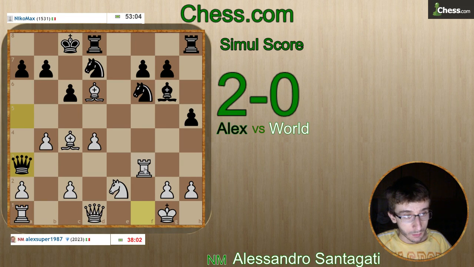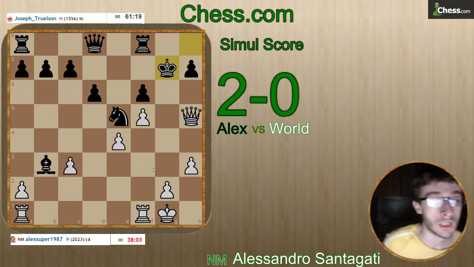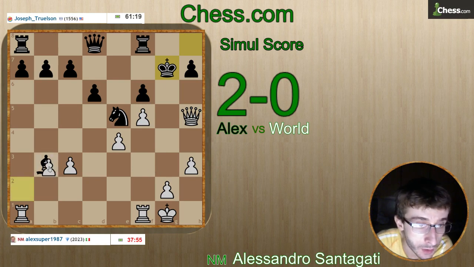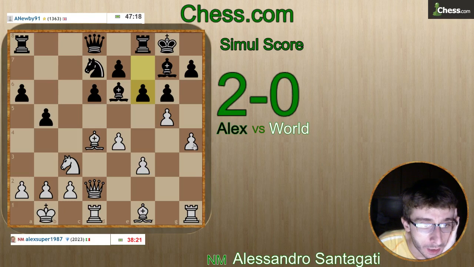Okay, king g7. Now my position is very, very bad after that. But okay, I can try to do something. I take the bishop. But I made an important mistake. Okay, here I try to open the position, so I play h5. h5 to open the game.